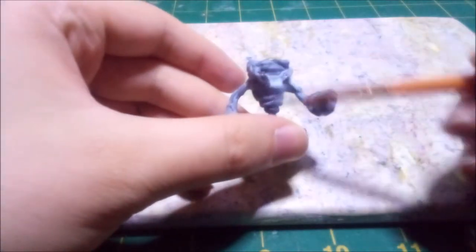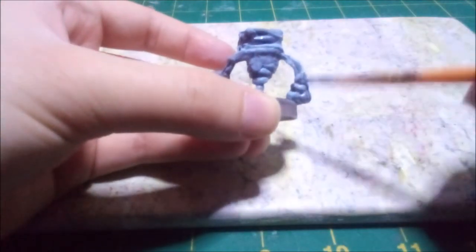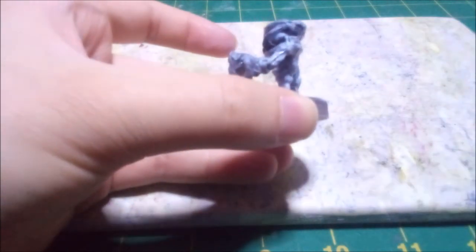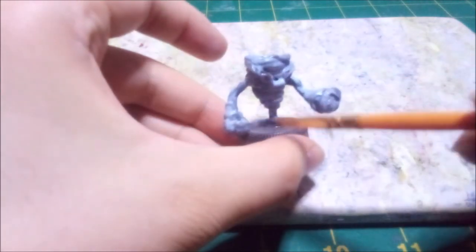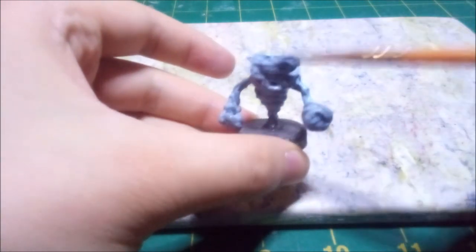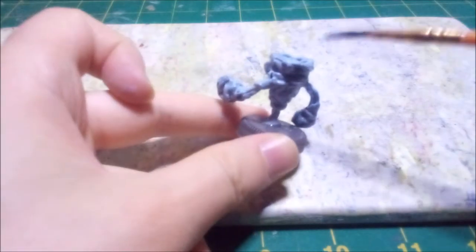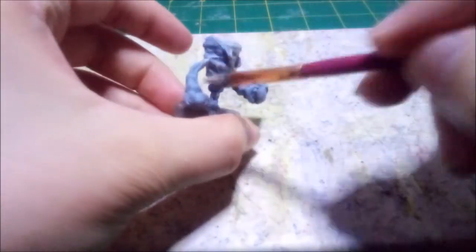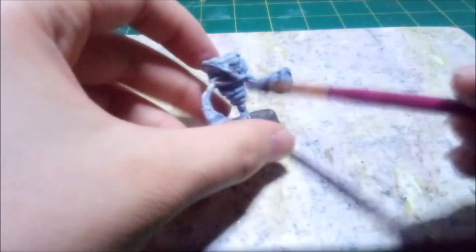Since I'm still using a glossy primer, I have to apply multiple coats for even coverage. After the base coat dries, I dry brush an off-white ivory color. At this point, the mini is really starting to come together, and it looks kind of like a little angry tornado.